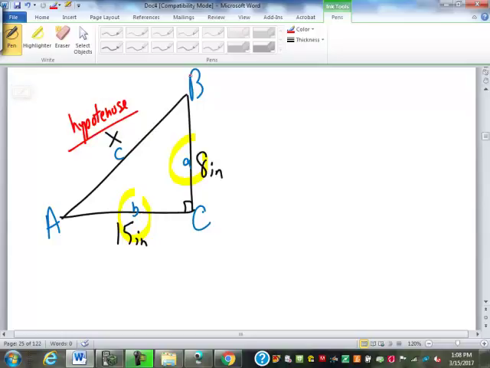The hypotenuse is the side that's across from the right angle. It'll always be the longest side. And think about it. If a triangle only has 180 degrees, a 90-degree angle has to be the biggest angle, because there's only 90 degrees left, and that's got to be split between two angles somehow. So that'll be the longest side, side C. A and B are the legs. I always remember that because a right angle forms an L. L for legs.